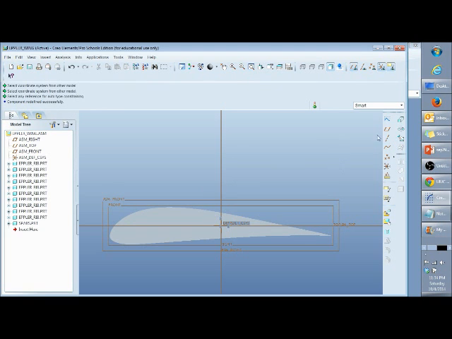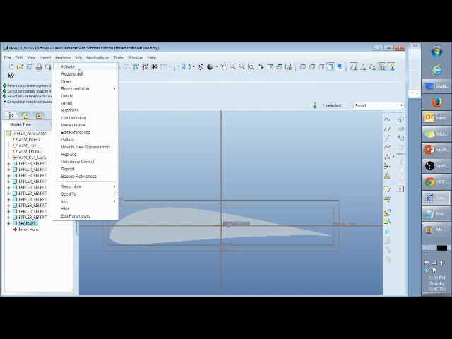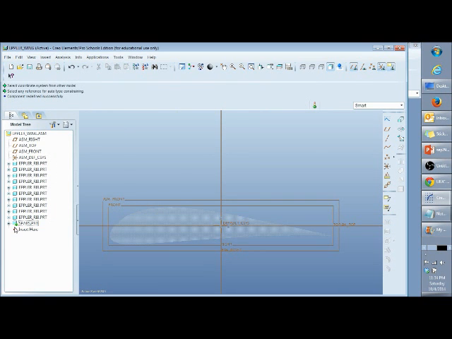Translational mumbo jumbo. So now that that's all set up, I created the part. If I try to use the Extrude tool now, it'll freak out on me. So I want to activate this one part. There you go.